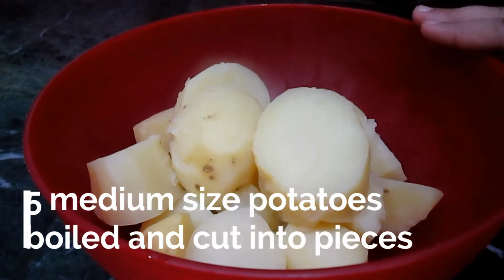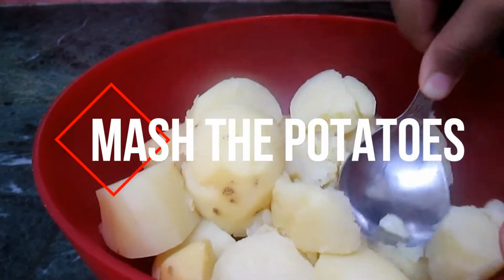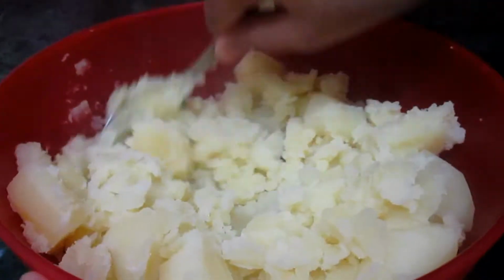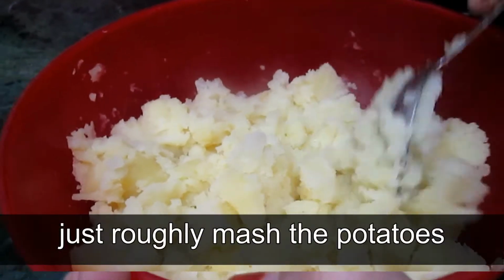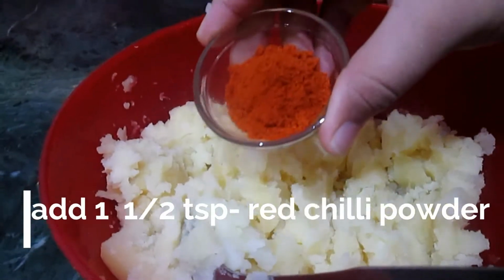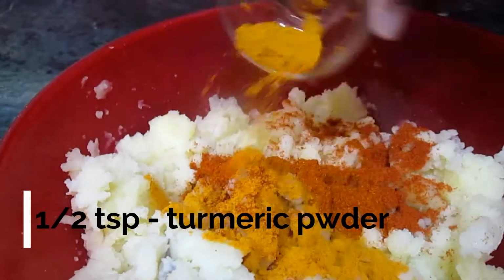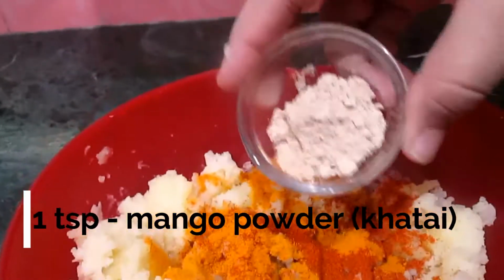Now I have taken 5 medium sized potatoes. It is boiled. Now add 1.5 teaspoon of red chili powder. Add 1/2 teaspoon of turmeric powder. 1 teaspoon of mango powder or khatai.